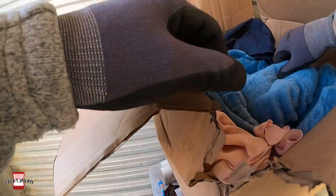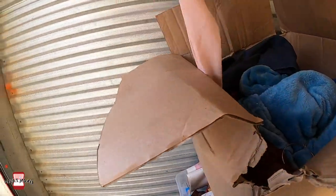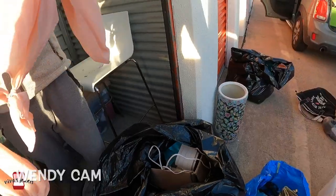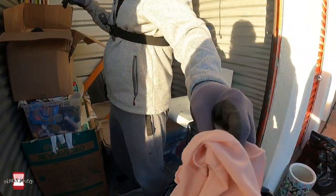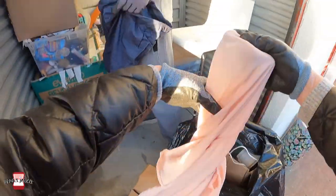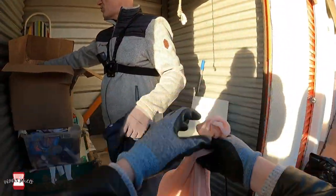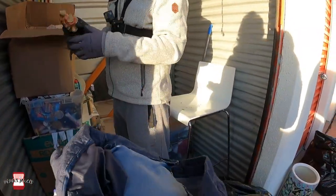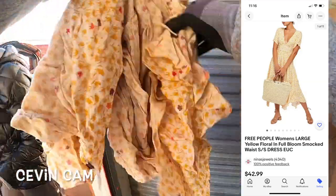Okay, that sounds good. So I think we should probably go through this clothing box to get rid of it. There's a hoochie earring. I'm gonna hand you clothing and you go through it real quick. Clothing is so hard. Just real quick. It says Fashion Nova. You don't want it. But I think, okay, a lot of this is, yeah, see, this is all just wrapping things up. This has got broken, see? That's why I don't want to leave it in here.